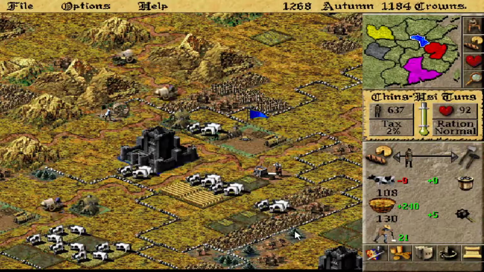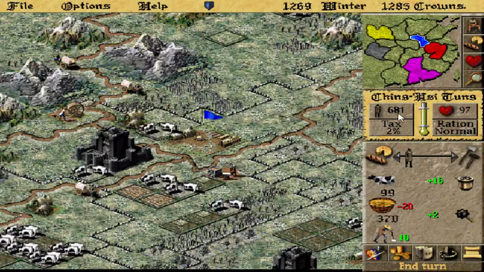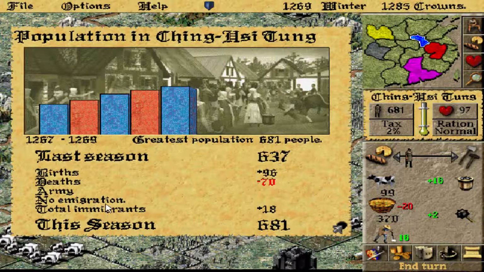Now, you can have people move into your town from other areas, immigration, and you can have people emigrate and leave. Although right now it's only showing emigration, really? I thought you could have immigration as well. Maybe you're not allowed. Oh, there it is. Total immigrants. So we had 96 births. A lot of deaths because it's winter.